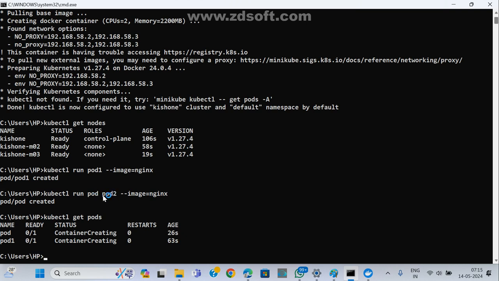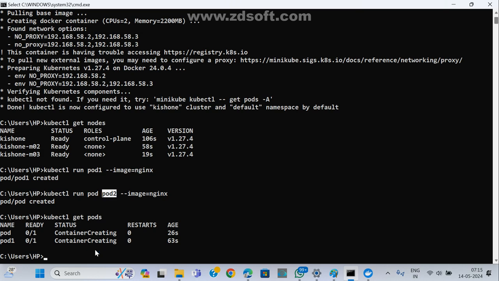Why check it? Our intention is: what is the name of the pod? Here, observe anyone. Our name for the pod is pod2. But the system is taking the name pod as the pod name. That's why I said no need to use the word pod. Pod is a predefined keyword. But anyway, we used it. It is taking pod and leaving this one. It is not taking this one. I hope you got it.